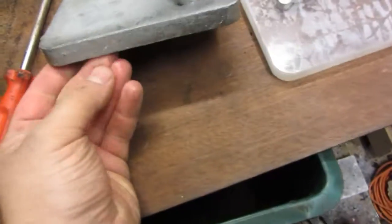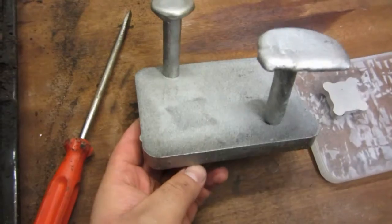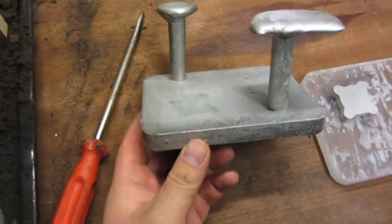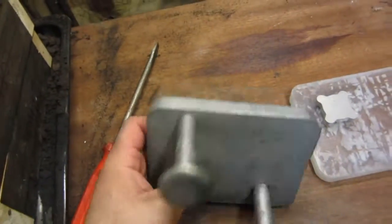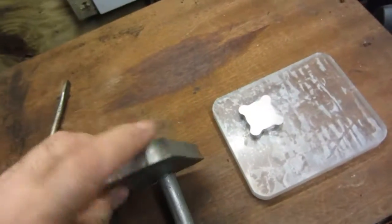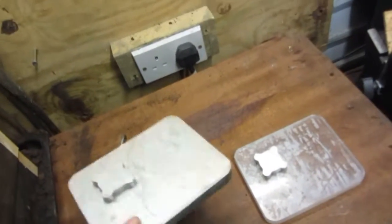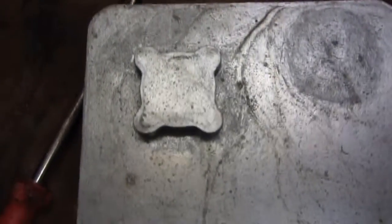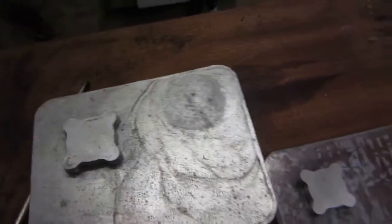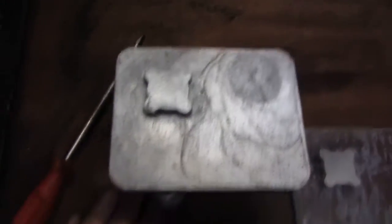That's the other side of it. Even the other side came out very good too. I cut the runner and the riser off with the bandsaw and face this up, fly cut it, face it, and it'll be fine. These corners here, the whole thing will be sanded down on the belt linisher all the way round, but it's actually come out very good, better than I actually thought. This is just dirt, it rubs off. I never thought I'd have enough aluminium in that little crucible of mine to actually make such a casting.